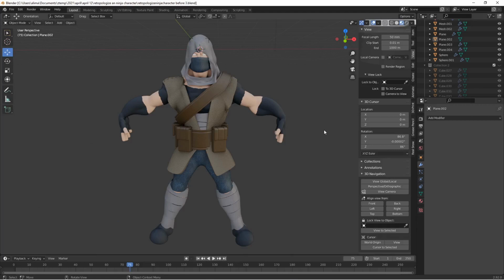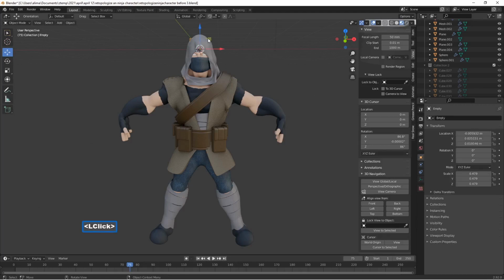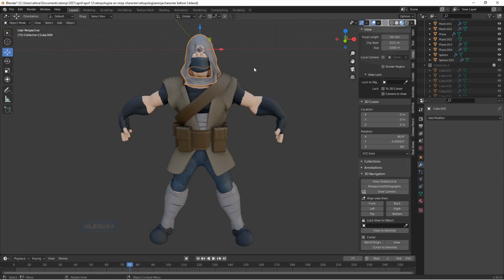What you see on the screen is the result of another tutorial. I'll put a link up so you can get to that tutorial. One of the first things we're going to do here is I have an empty here. The empty reacts with this character in different ways. I'm going to hide that empty. The plan here is to have the different pieces that make up what you see in front of you become one simplified mesh that is easy to animate. I'm going to select this hood right here and then press H to hide that.